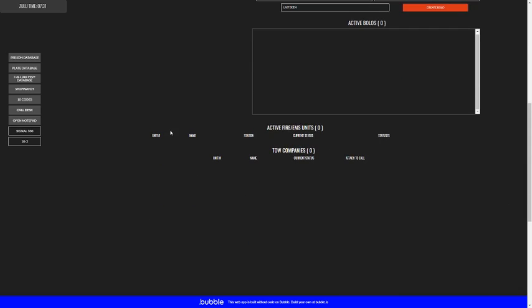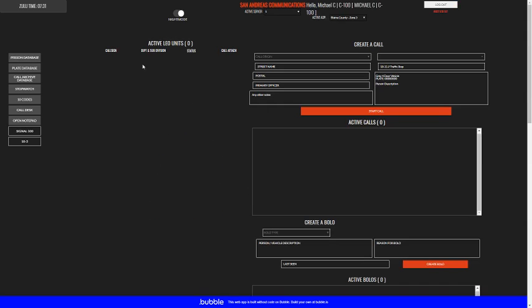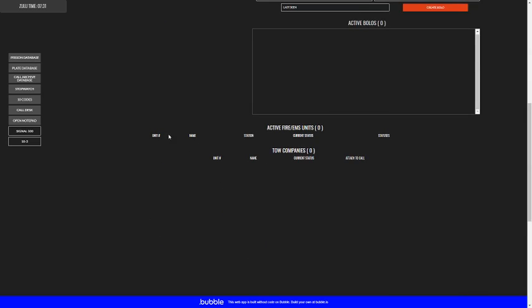Scrolling down, you can see here, same as the LEO units here, your fire units will pop up here. Okay, so all your fire units will show up. It will give you their unit number. So if I was there, it would show F-100, name, Michael, station, whatever station they're appropriate to or attached to that day. Obviously depending on AOP, so if it's Sandy, it will be Sandy Shores Fire Department. That will show up there, and their current status.